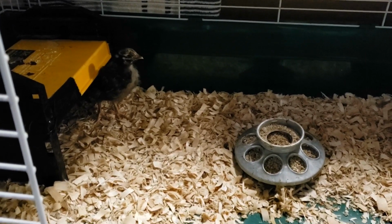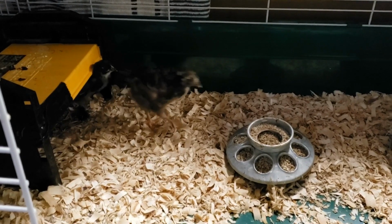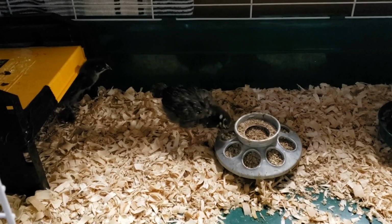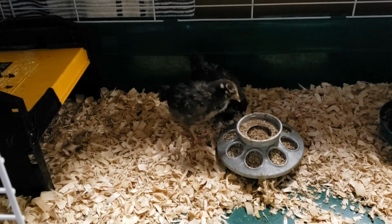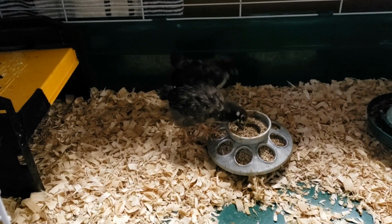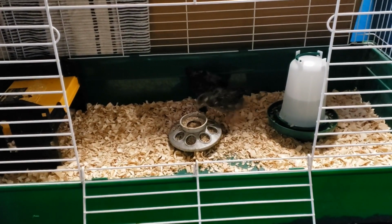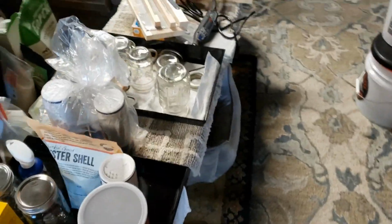I recently brought the chicks into my classroom actually for the kids to meet, and they really loved it, both the chicks and the kids. So if you are a farmer and you raise chickens or have chicks, sometimes that's a really good thing to do. If you're interested in partnering with teachers, you can send an email out or advertise for that, and teachers would love to have the chance to have chicks incubated in their classroom but not have to keep the chickens afterwards, because a lot of times teachers can't really afford to keep them or don't have the space for them. So it's kind of a nice compromise if you are available to do that. It's really good for the chicks and for the kids.